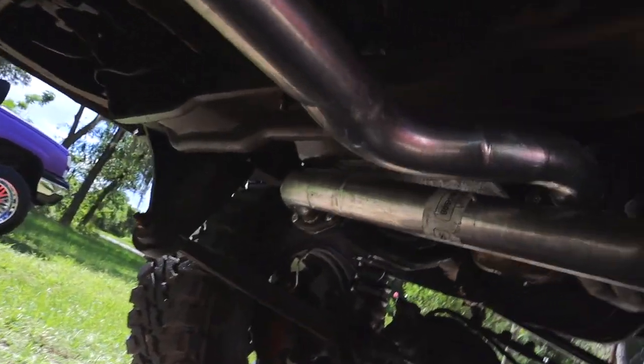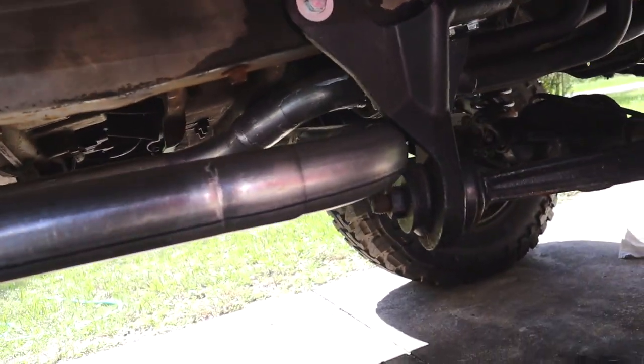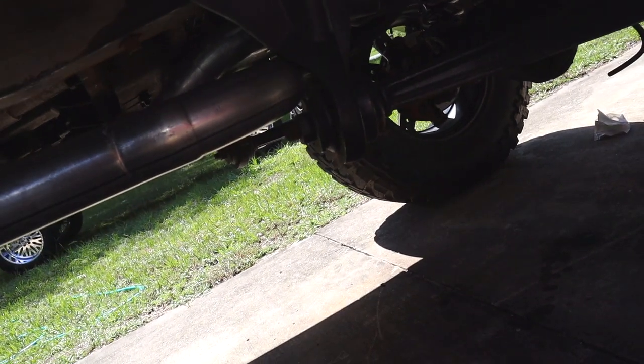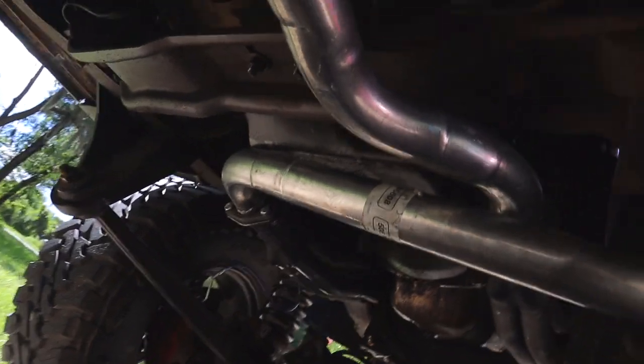But if you guys have watched me before, you guys know I like to try and show everything that I do, and this wasn't as easy because the lighting is terrible underneath the truck. As you guys can tell, it's pretty dark right now for whatever reason. Just the contrasting light, and you guys can't really see much of anything that I'm doing.